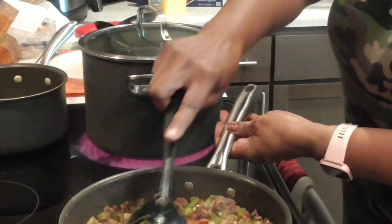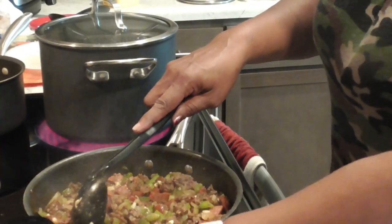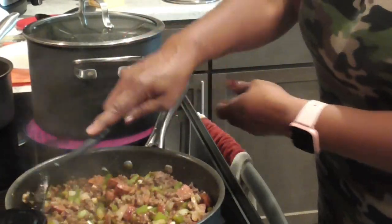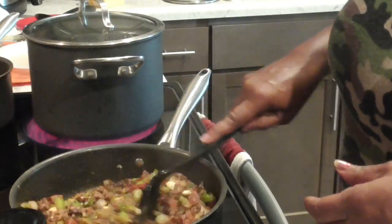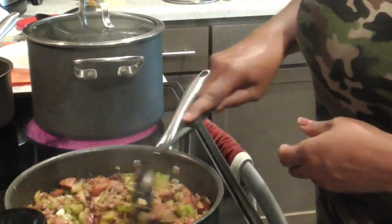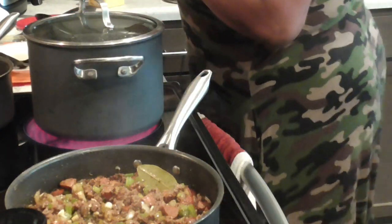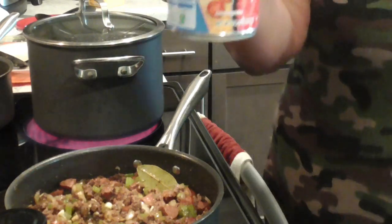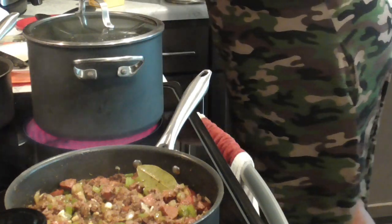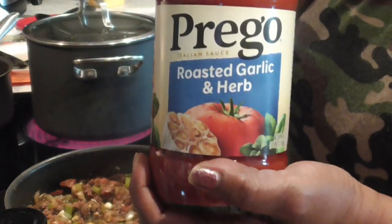Ooh, honey. I don't want nothing blocking me. That smells good. So y'all, it really isn't probably any grease in here, so that's a good thing. It's just cooking on out. So y'all, in this meat sauce, I am going to add a can of undrained diced tomato. And I'm also gonna add what else? Prego, roasted garlic and herb. This is the only one that I use.